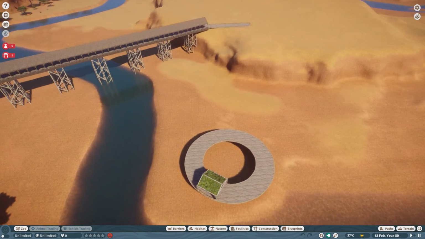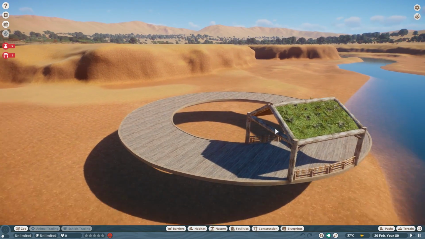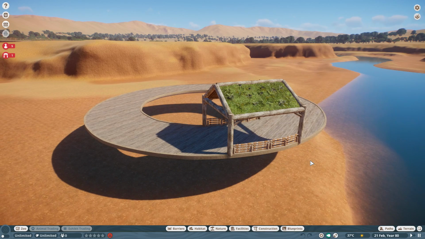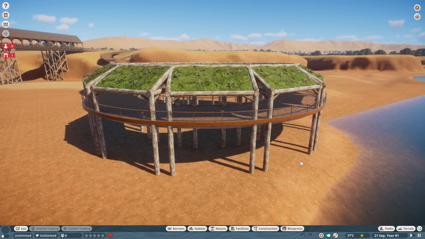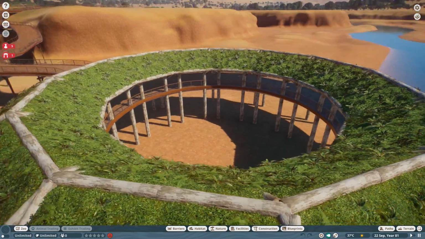But for now I'm going to focus on this viewing platform because I'm having a lot of fun coming up with the idea for this. So I'm going to go away now and do some more. Okay, so this shelter is just about done now. I think it looks pretty cool. I'm quite happy with how this has turned out actually.